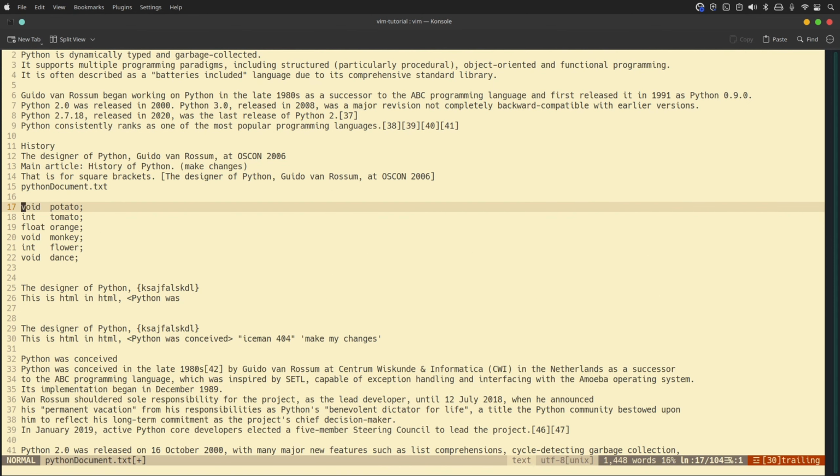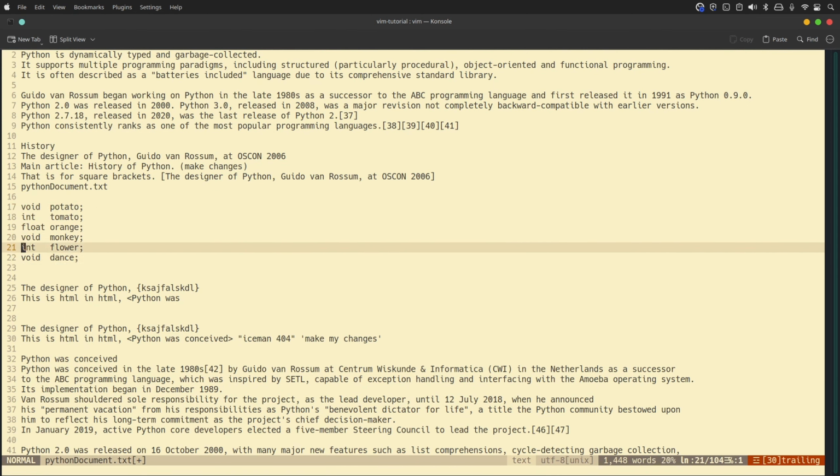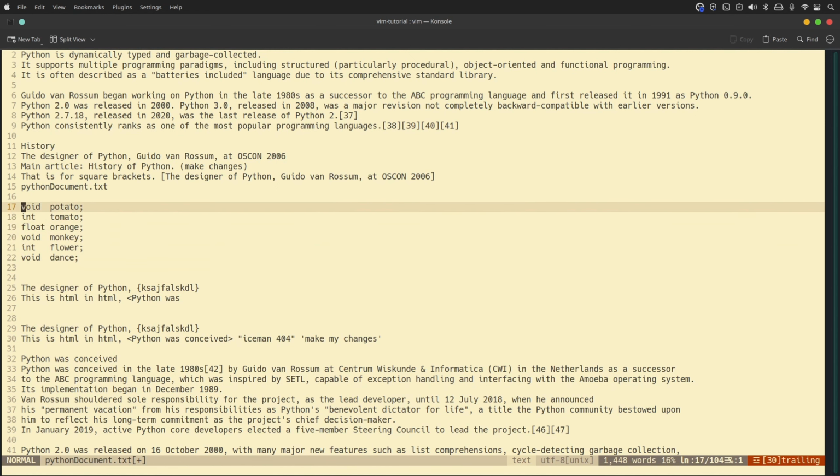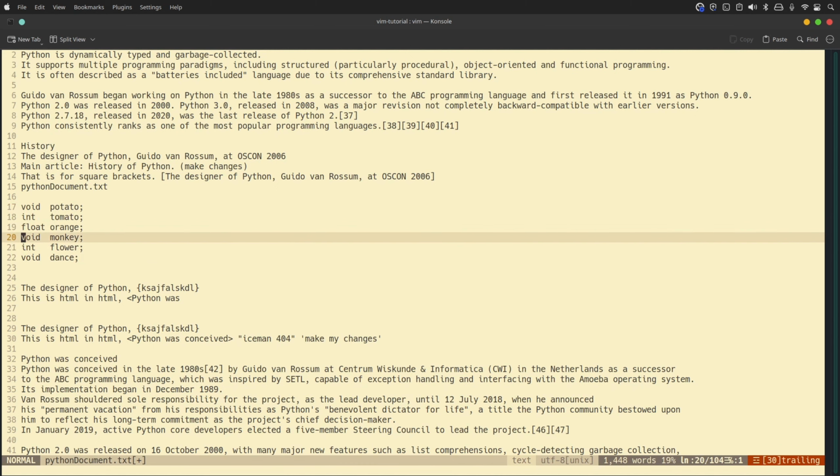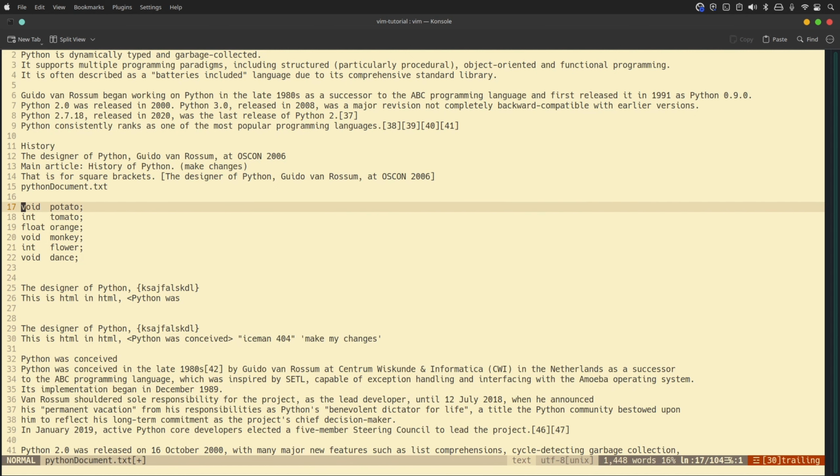Now as you can see, there are a couple of lines, and what I needed to do is make similar changes to multiple lines all at once. In that case, I can use visual block mode. To get into visual block mode, I would simply do Ctrl V, and it lets me select the particular block. So now this is the block, and I can make certain changes here.